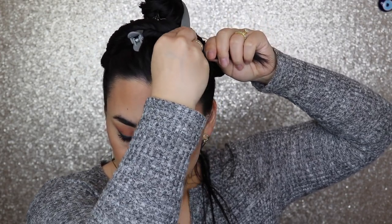So I will section off into threes, and then I will put my hair to the side here, and then I will work in sections. So I'm gonna go ahead and kind of speed through this whole thing.